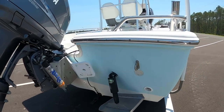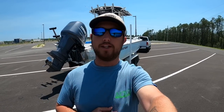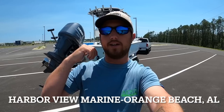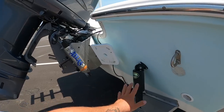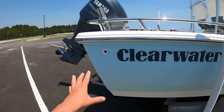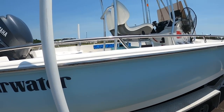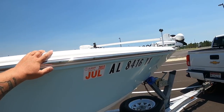It's fully serviced — got a jack plate, trim tabs, and I put the exact same Garmin on it that I had on my other boat. By the way, that Scout is for sale; at the time of making this video it's on consignment over at Harborview Marine in Orange Beach. I hate to see it go but I needed something bigger for the family. It has an Atlas hydraulic jack plate so we can run in skinnier water, and the trim tabs are really nice especially on a windy day like today in the bay.